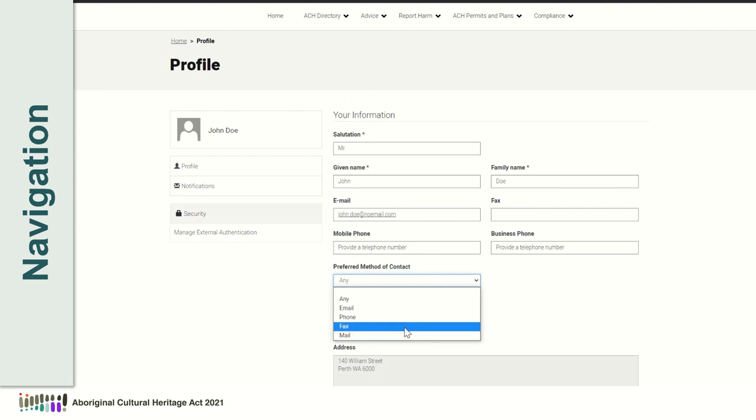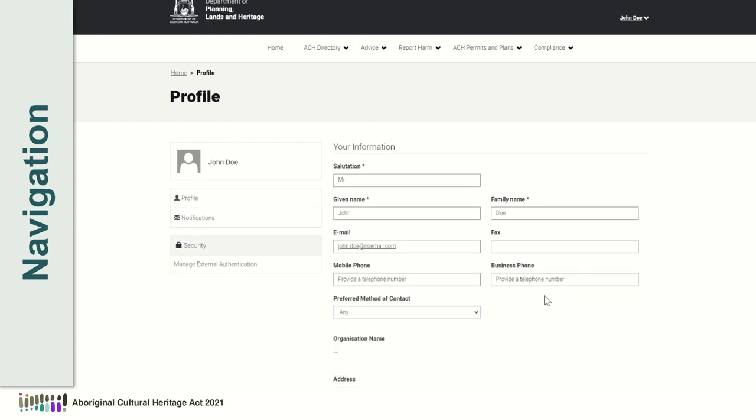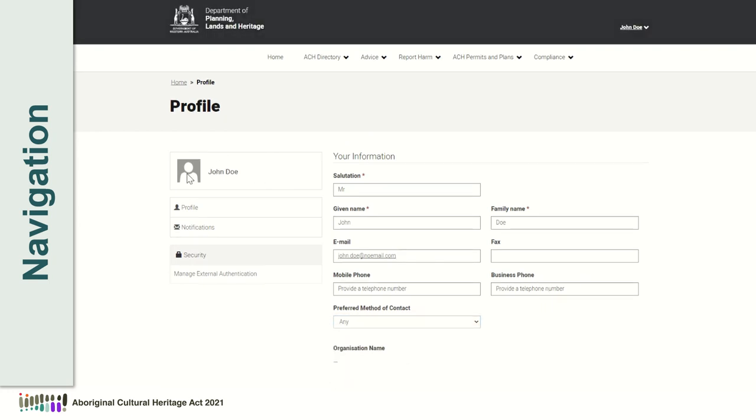And you can update any of that information, which, especially for contact information, is very relevant because there are many processes that require procedural fairness in terms of the evolution of an application, especially for management plans or notices or permits for a protected area. There are requirements for different organisations to be contacted, so having updated contact information is going to be very relevant in these processes.